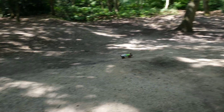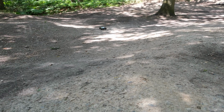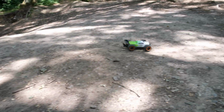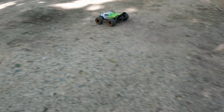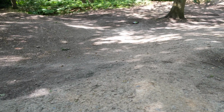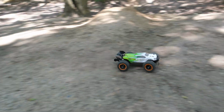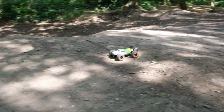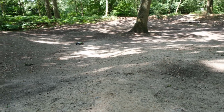And I'm going to try and show you what I mean now. Now I'm going to drive a little bit slower. I want you to try and see how much it does bounce around. I am on very bumpy terrain over here. It's not unusable, but it does subtract from the performance of this car, especially the handling. You need to get a set of oil-filled shocks on this thing straight away. And once you've done that, well, it's probably one of the most durable, beginner-friendly trucks you can ever get. This and the monster truck.